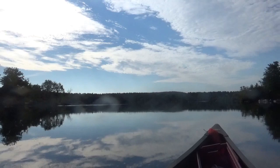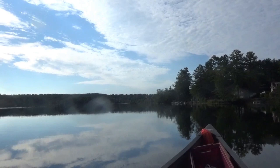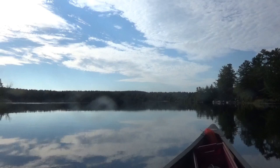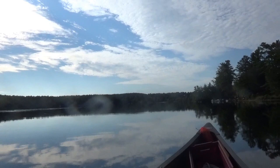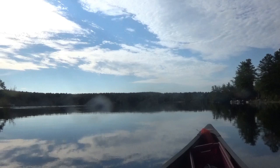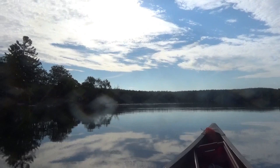Now, I have fished this body of water before in my older boat, and this is a lake called Lake Mattawa, and this body of water is mostly a little bit of everything. There's bass in here, there's the sunfish. I think I fished off the bank here a couple years ago, and I got you guys the summertime bluegill video, and I think I got some underwater footage of some stuff swimming around down here also.